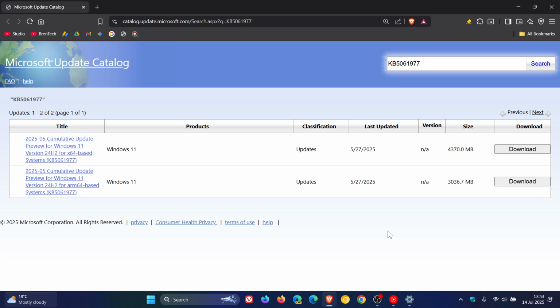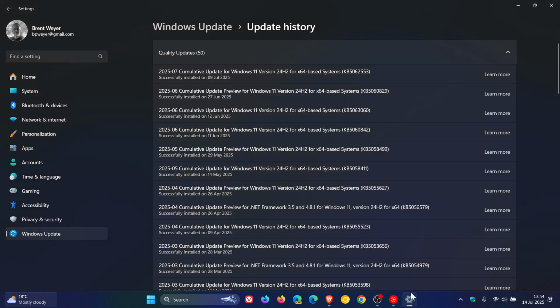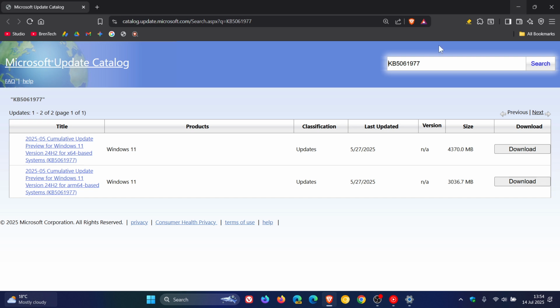Now, obviously, this is affecting more corporations and enterprises, but there might be a handful of home users who would need this update if affected. And Microsoft says that this out-of-band update includes quality improvements, and the update is cumulative, so it includes security fixes and improvements from the July 8th, 2025 security update, KB5062553, in addition to the following.